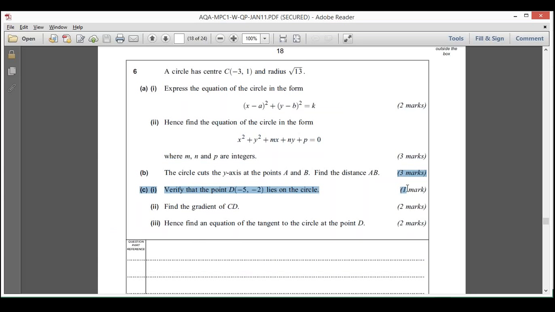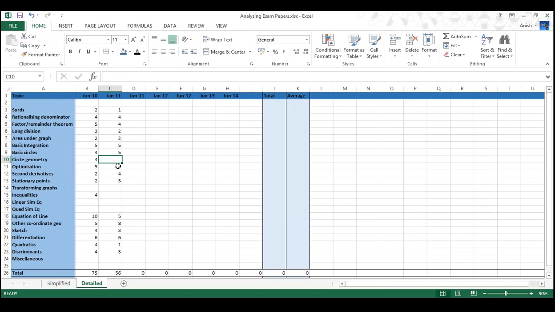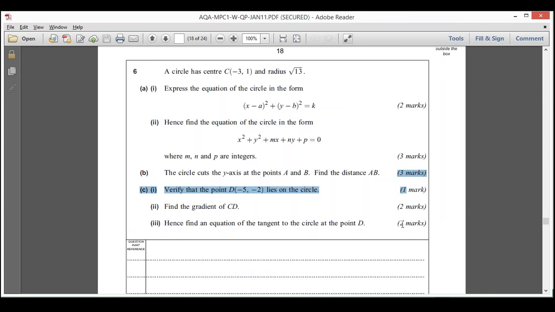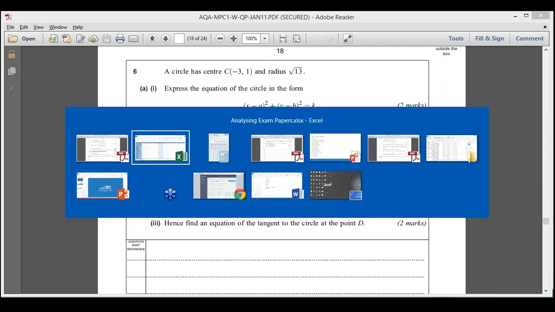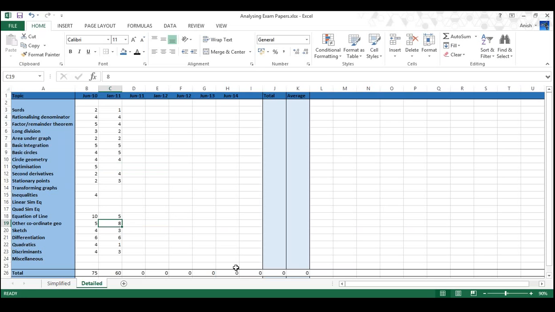Okay, circle geometry. Right, one of the questions come through, what's optimization? I'll go through that in a minute. So we've got 4 marks on circles, finding the gradient. Okay, so let me put the 4 marks on circles first, circle geometry. Now, we have finding the gradient and finding the equation. So finding the equation can go under the equations, finding the gradient can go into the other coordinate geometry, so 2 and 2. So 2 marks into there makes that 10, and 2 marks into there makes that 7.